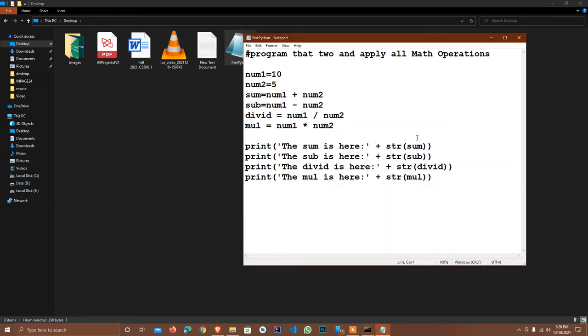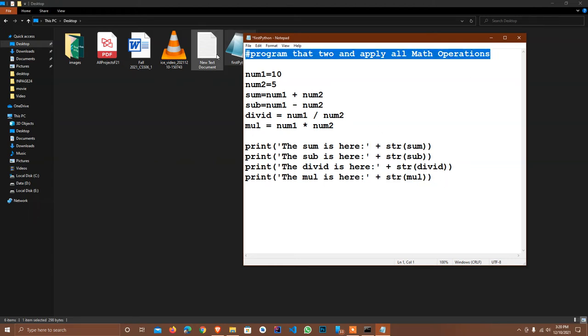Hopefully you understand this is a basic level program. Once you have your grip on this basic, then you can run your big programs of 100 lines or 1000 lines of code according to your need. Hopefully you understand what I want to say to you. Okay, this time I will make another program.